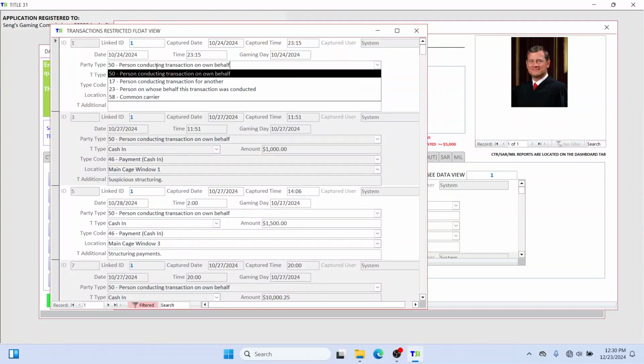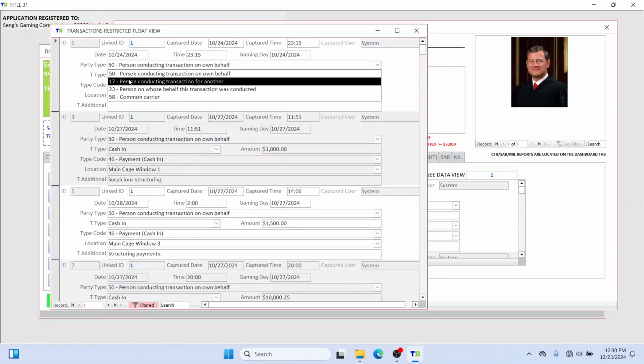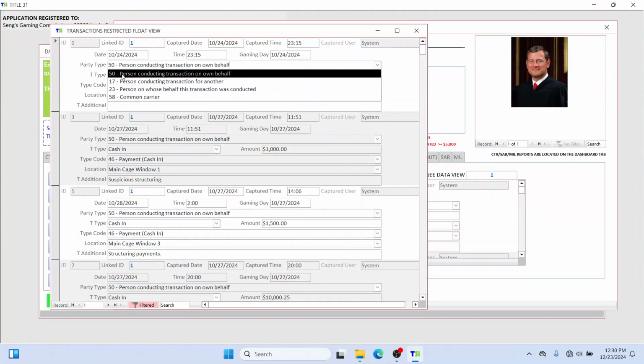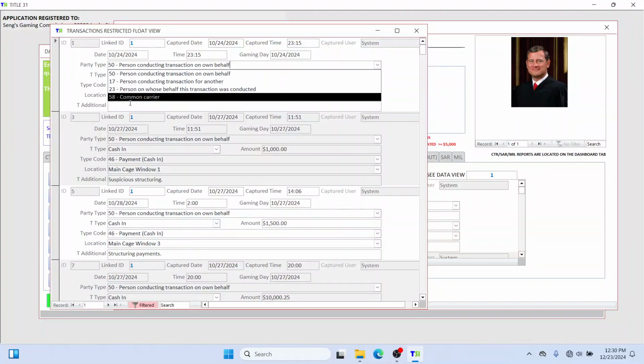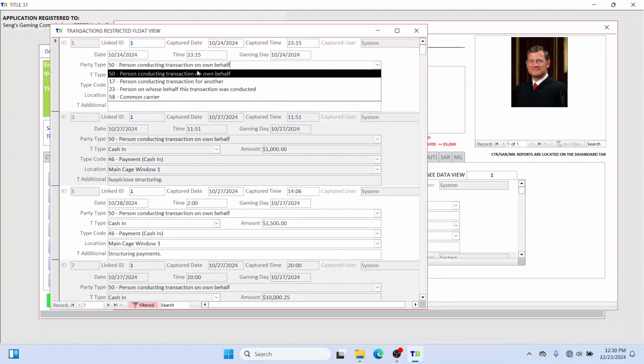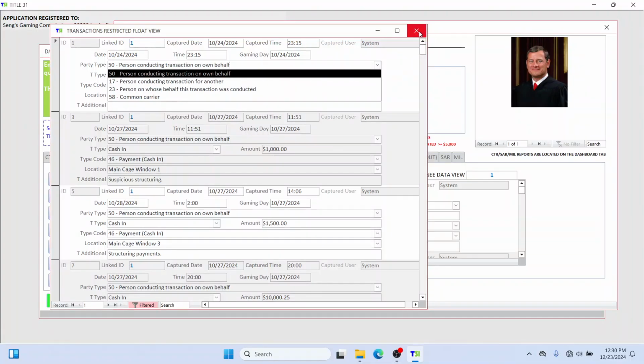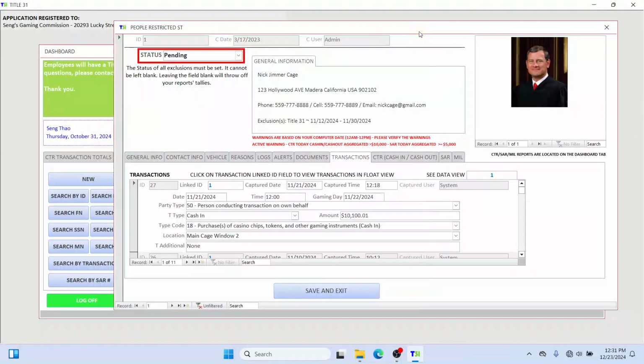These were taken from the FinCEN's XML 2.0 schema. These were taken right off of their schema, so that's why it has the code. Your casino in itself, you don't need to use these. You could customize these as it fits how your internal controls work. I just borrowed these from the schema plan, so I'm gonna close out of that.